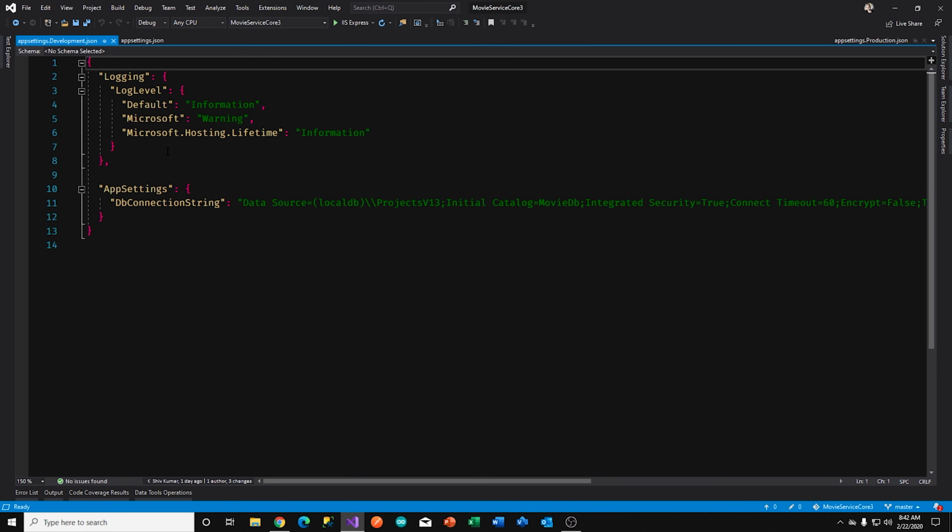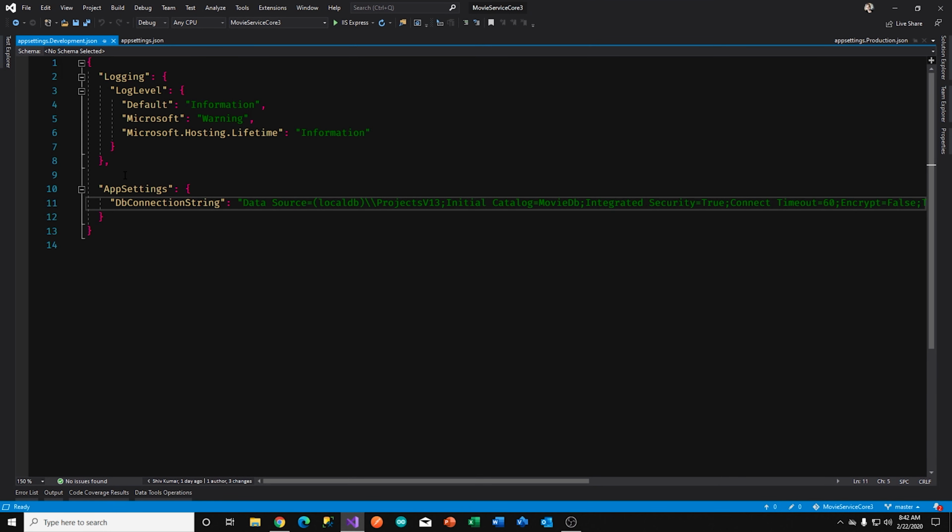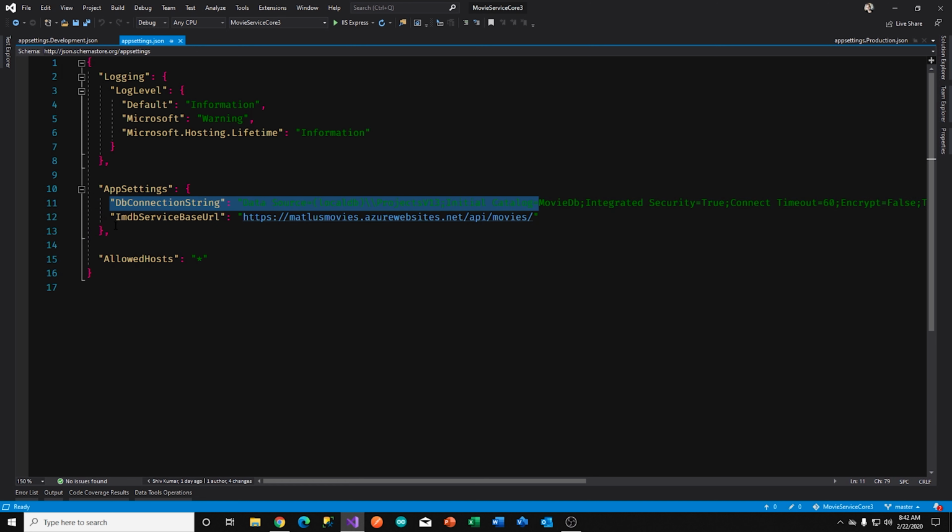But the way config systems in .NET Core work is they're kind of hierarchical. Depending on what you load up first, whether you load up your environment variables and then your .json files, or you load up your JSON files first and then environment variables, they will overwrite each other, right? So if I have the same setting, you'll notice here also in the development, I only have the DB connection strings, since that's all I need to override, right? Whereas here, there is another setting.